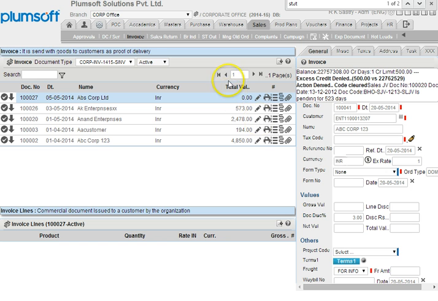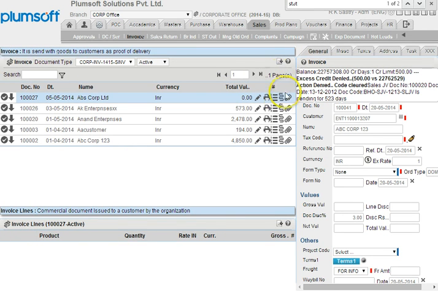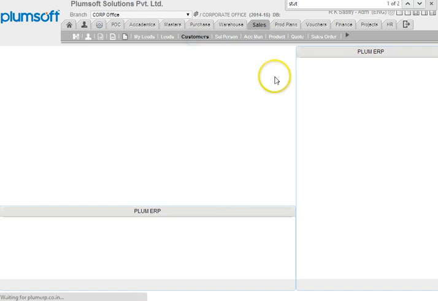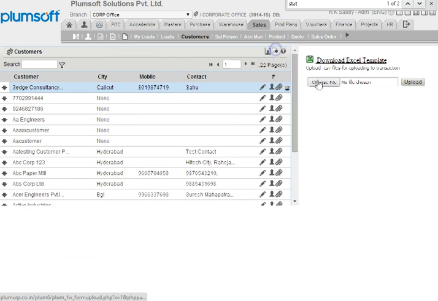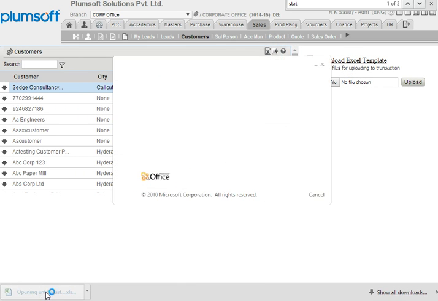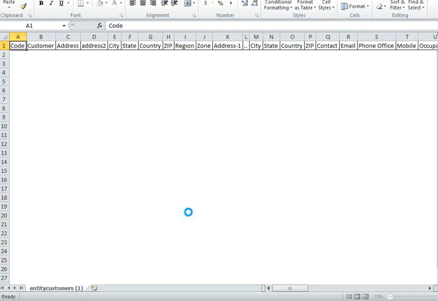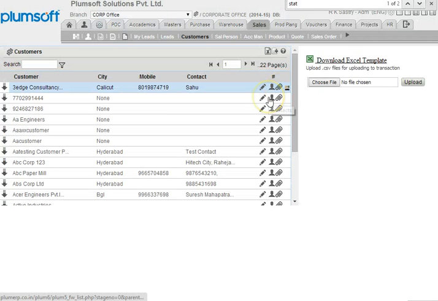So this is how it is, and basically coming back to the actual data loading of the customer master, we have the customer master, and you have the Excel mechanism where you can download the Excel. The Excel will download the template, and the template will have all the required fields, and the user will update into that and then submit back to the application. Of course, this needs lots of revalidations, etc.